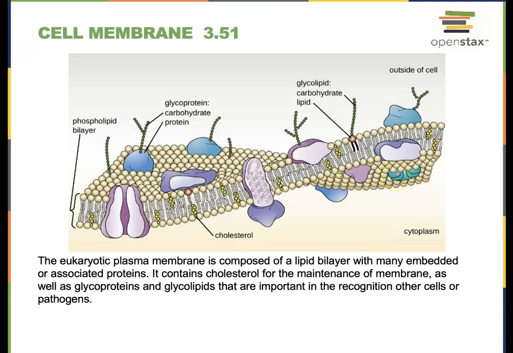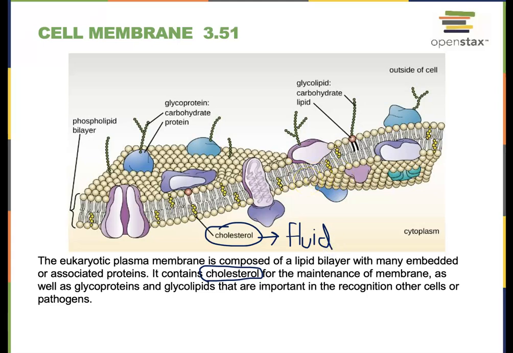All right, the cell membrane of eukaryotes is the same as bacteria. It is a phospholipid bilayer with many proteins embedded in it. It does contain some cholesterol. All right, that's different. Cholesterol is found in all of our membranes. It's a normal part of our membranes, and it is not impacted in any way if you have high cholesterol or low cholesterol. So our cells need this cholesterol. The cholesterol in the membranes helps maintain a certain fluidity. It maintains how fluid the membrane is.